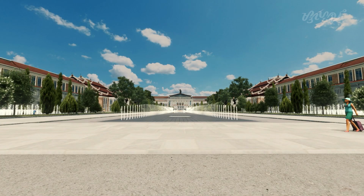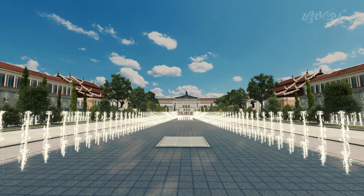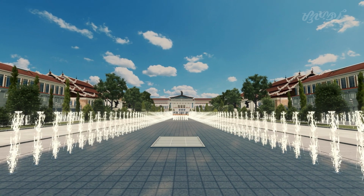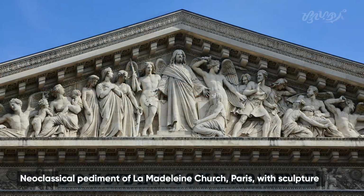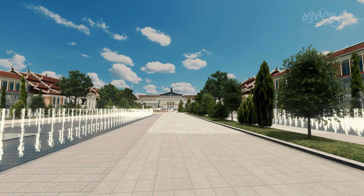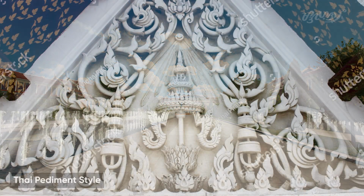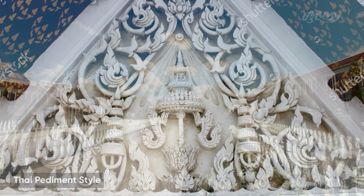I just decided to use that, but I was imagining having all the gods of Philippine mythology on each of the pillars, something like Greek architecture, as you can see here. Tons of murals and statues all together on the triangular shape there. But I don't have assets like that. I want it to be Thai, Southeast Asian styled statues, because these are very much Romanesque.